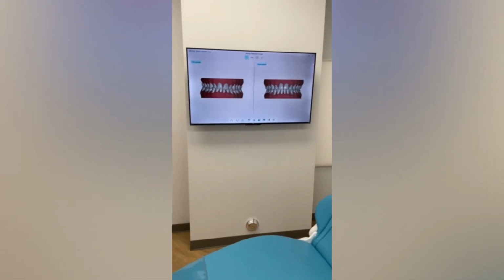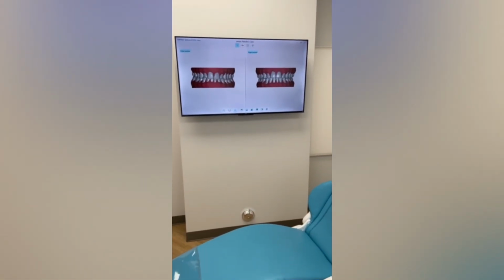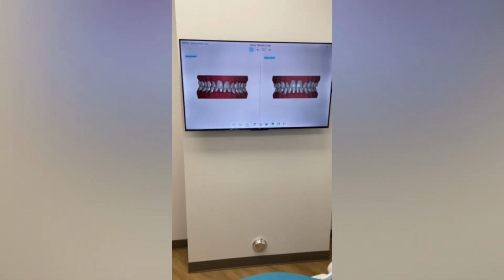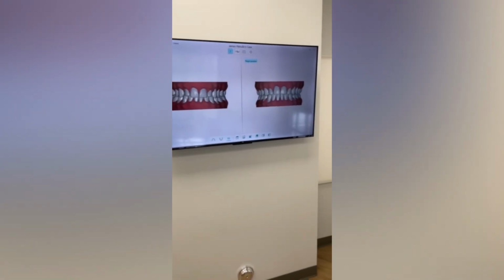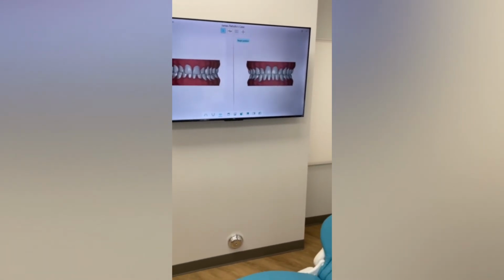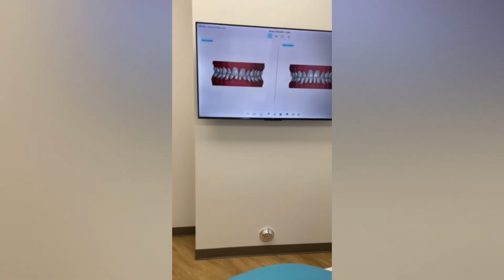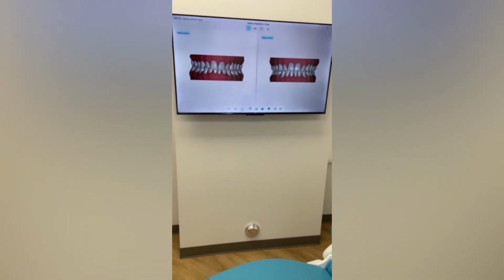And then on this wall, we have a 55-inch screen, and for anybody that has a full dentition, we will do a simulation with an ortho simulator of where they are versus ideal. This is fantastic for patient education. We talk about class 1 or class 2 or deep bite or IPR.